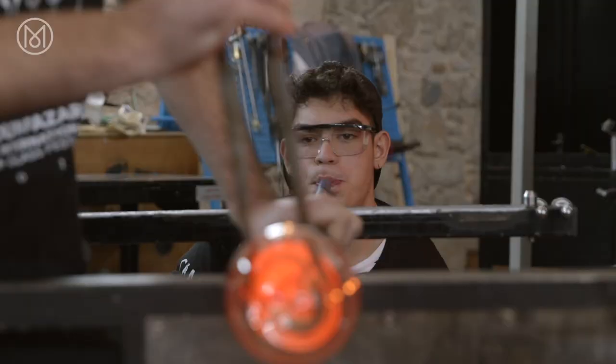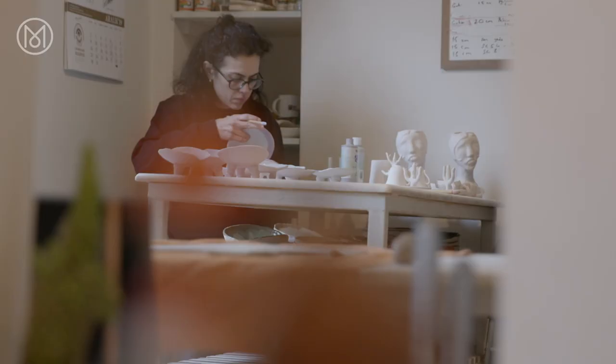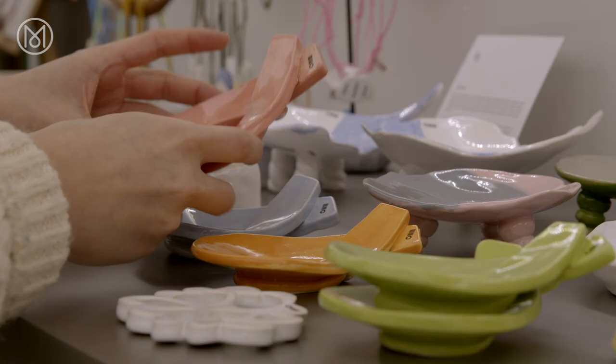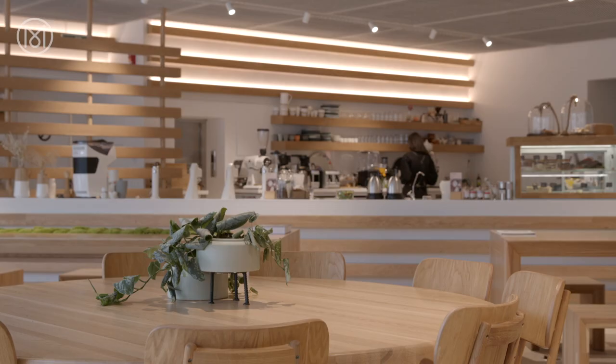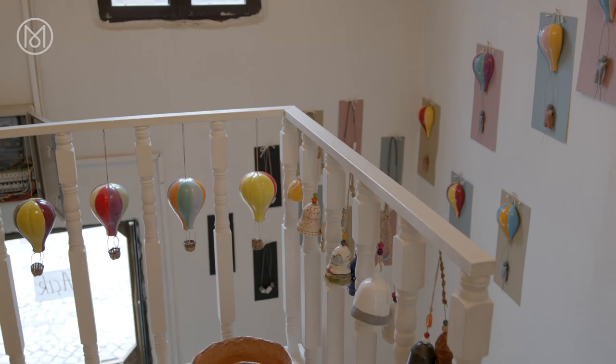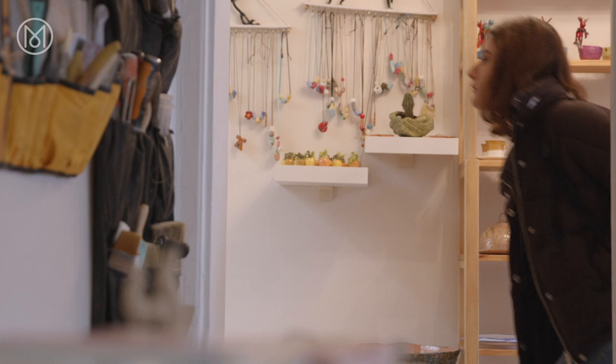The team also engages with the neighbourhood by challenging its many glassblowers, woodworkers and ceramicists to create more contemporary objects for OM's retail and hospitality offering. From the plates that they use at the museum cafe to the clothing selection, they collaborate with local artisans and businesses all across the city.